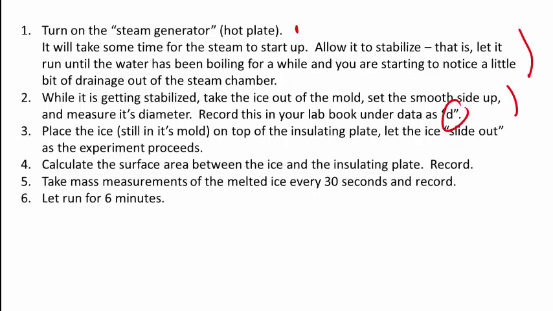Place the ice still in its mold on top of the insulating plate, letting the ice slide out as the experiment proceeds. You're going to calculate the surface area between the ice and the insulating plate and record it. One partner can be doing that, and another partner is going to be making sure they're taking the mass measurements of the melted ice every 30 seconds and recording it.